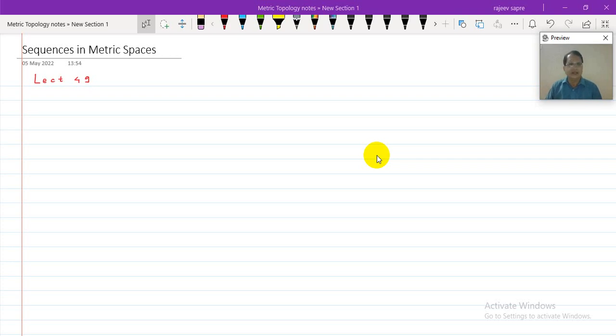You know that currently we are working on sequences in metric spaces. From this lecture onwards, I will try to use OneNote for writing the things instead of Paint that I was using. This will help me to keep the record of whatever is taught, because I need not erase the things now. This can be continuously used. Okay. So we know in previous lectures, I will just revise what was done.